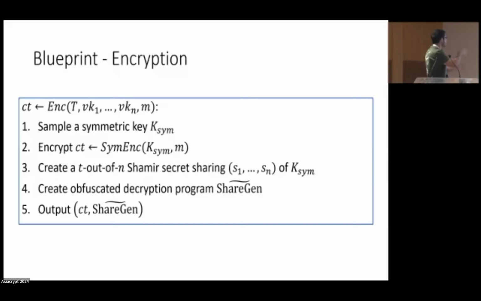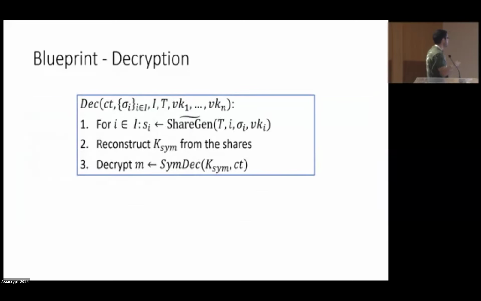And at the end, with all of this information, we create an obfuscated program that is used for decryption. So the output is a ciphertext and this obfuscated program. And now the decryption works by using this obfuscated program as a share generator.